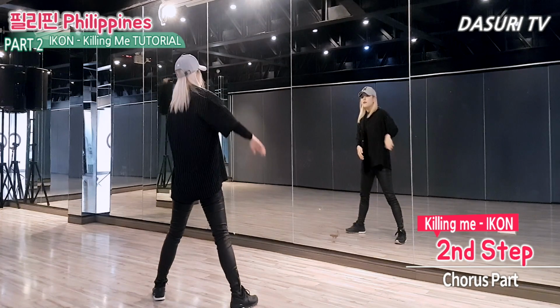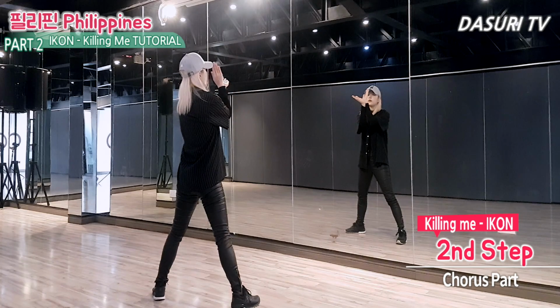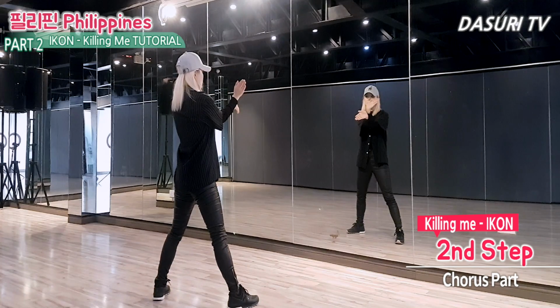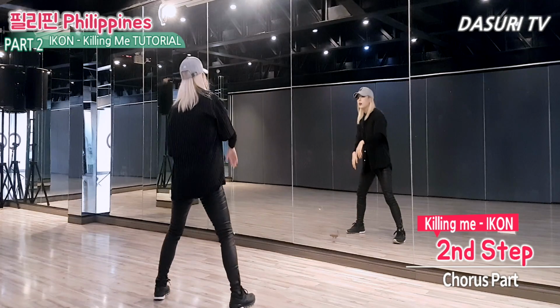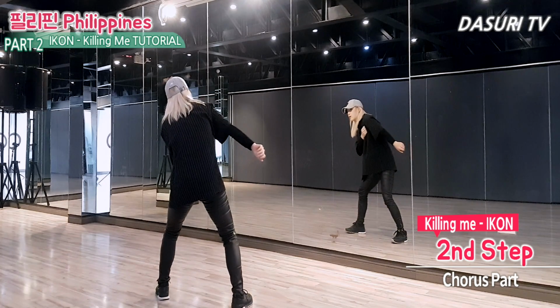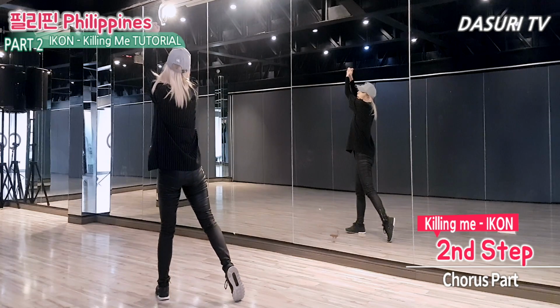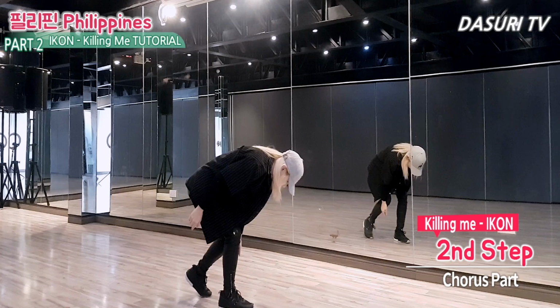So next one is right over left. And then ikot. Ikot siya. So right up first, left down. The ikot. And then hold. Mabilis siya. After this one, you will make it right over left and then hold and then open and then down.